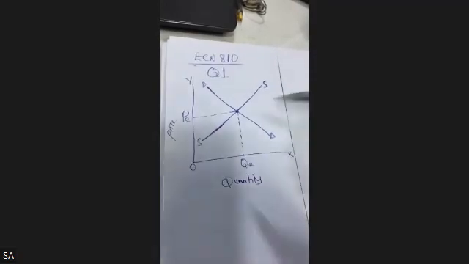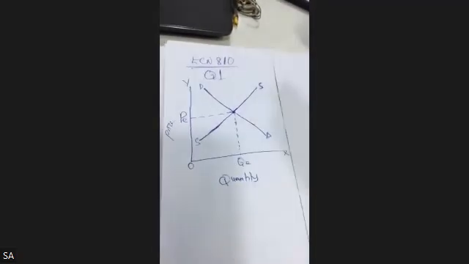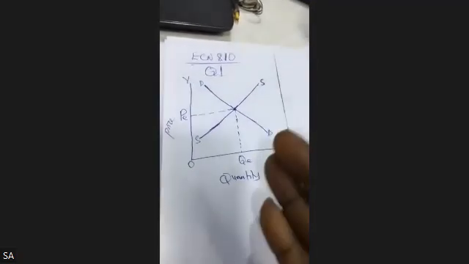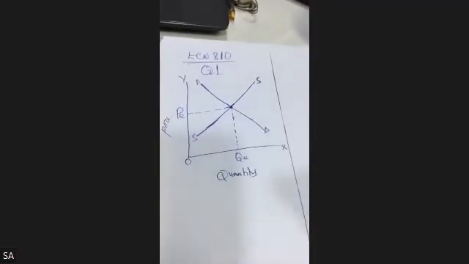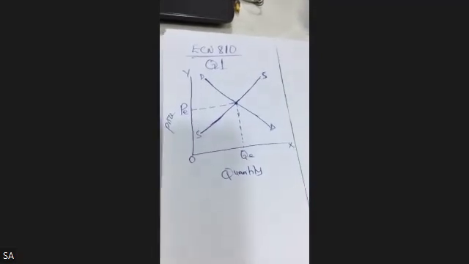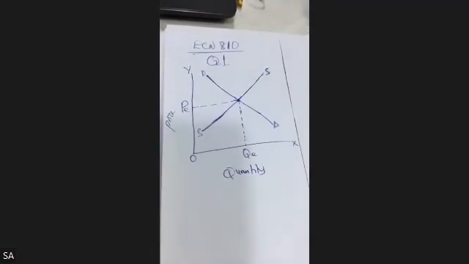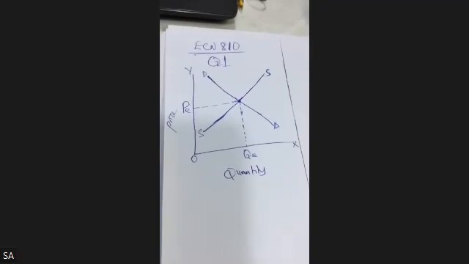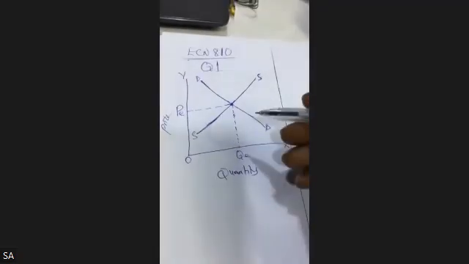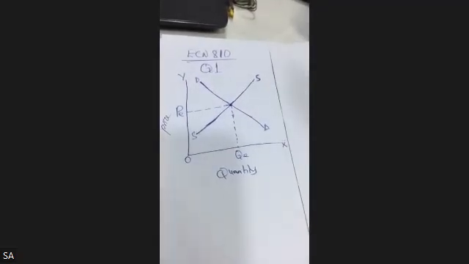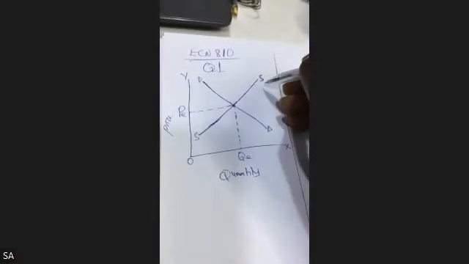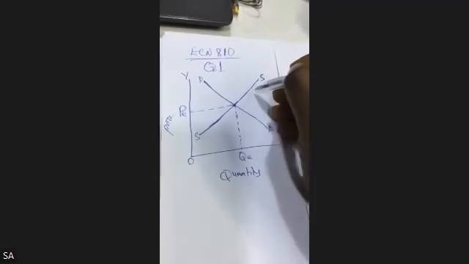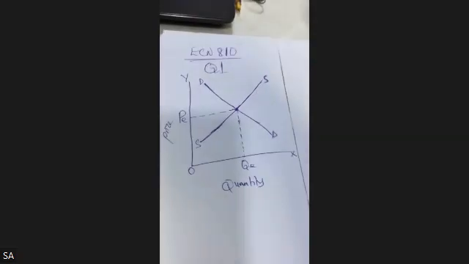So take note of this. The demand curve is saying that price and quantity demanded are negatively related. The supply curve is saying that price and quantity supplied are positively related. So now, what happens if the law favors the supplier? If the law favors the supplier, that means more drugs will be supplied to the market. So the supply curve will shift downward. Remember, a downward shift of the supply curve means an increase in supply.